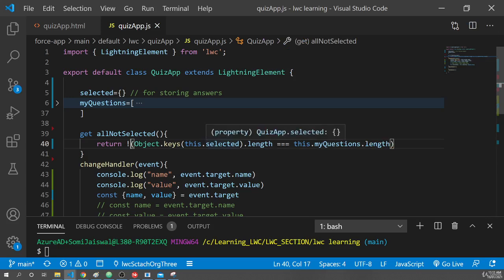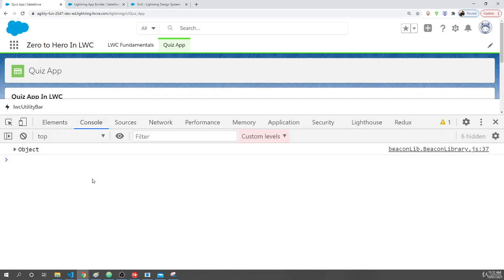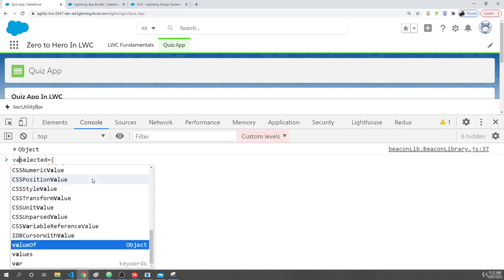So let me explain what we are trying to do here. Object dot keys, so let me go back to our browser and open the inspect. Let's say we have this dot selected equal to question 1 and A, and we can have another question 2, and there also you choose the answer A. Now the variable selected has two properties right now.